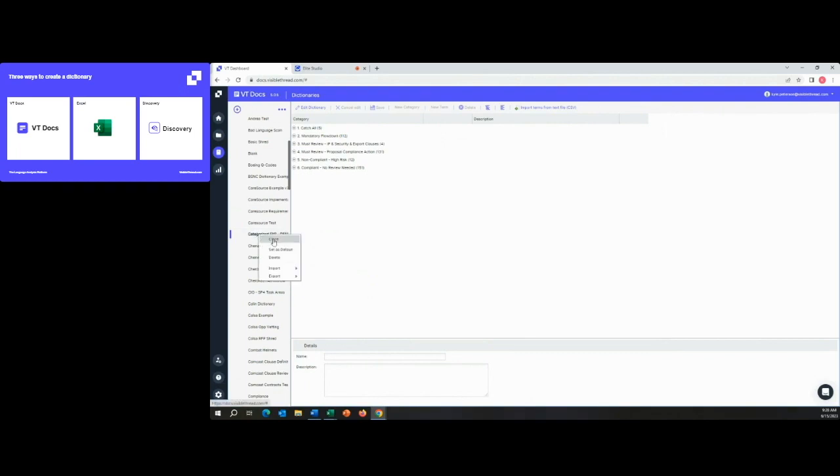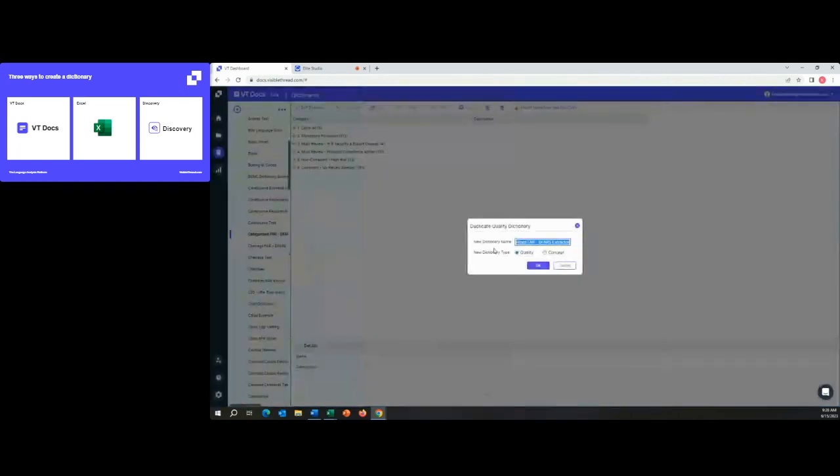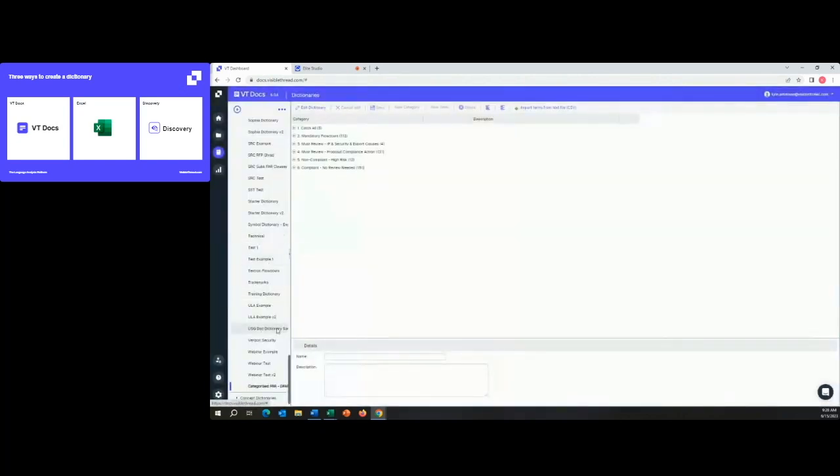And this is a FAR dictionary. If I right click and I click clone, I'm going to keep it as a quality dictionary. Instead of copy of, I'm just going to call it B2 for the sake of argument. And there we can make our change, and we haven't permanently altered the original version. So it's essentially a save as. So the clone feature is a nice quality of life for if you want to make one-off changes.